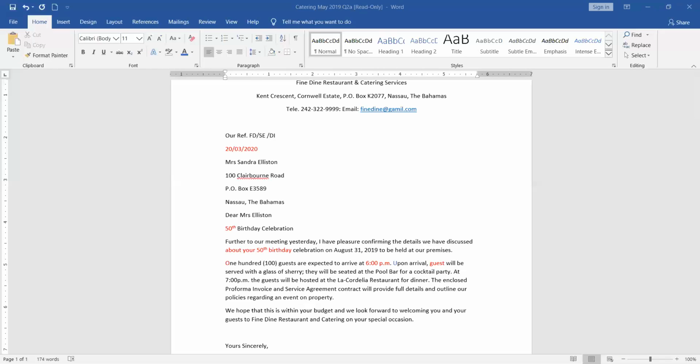Party is in a lowercase p. I'm seeing that here. Yep, so that is correct. Very good. Going down, performer invoice, those two letters should be in capital. I'm also seeing that, so this is correct.